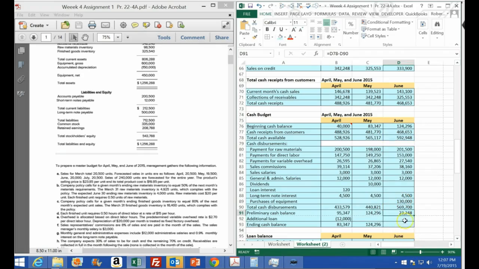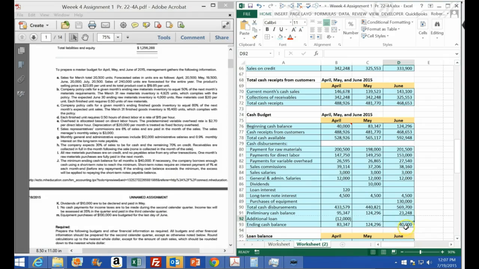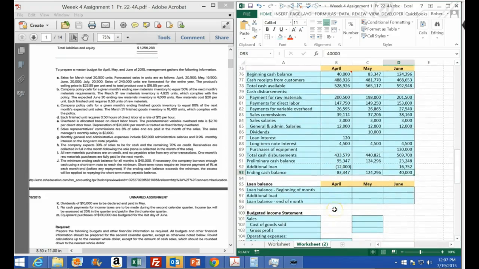So we could do the calculation this, and we need to bring that up to 40,000. So we could say we need to bring this to 40,000 because that's the minimum that this note says we want to be at. And we could then do the subtraction, 40 minus the 23. So the plug will be the 40 minus the 23 means we had to borrow 16,752 to bring us up to that minimum balance because we want to have a cushion of the 40.